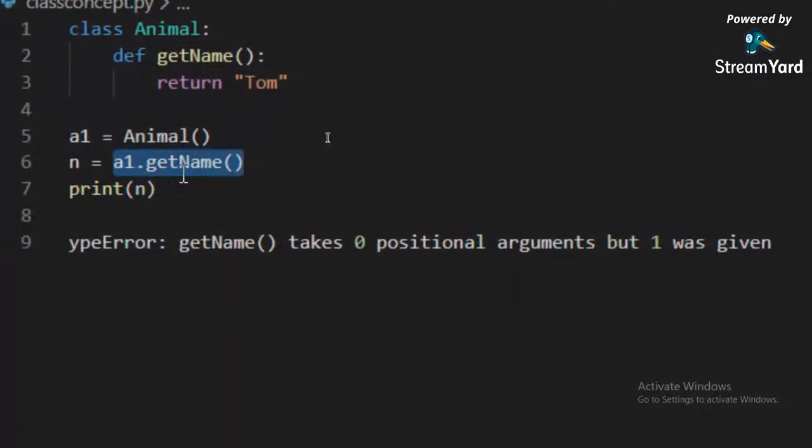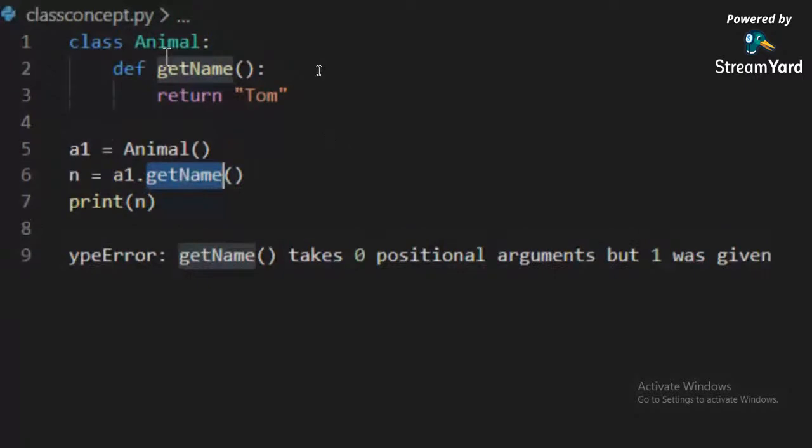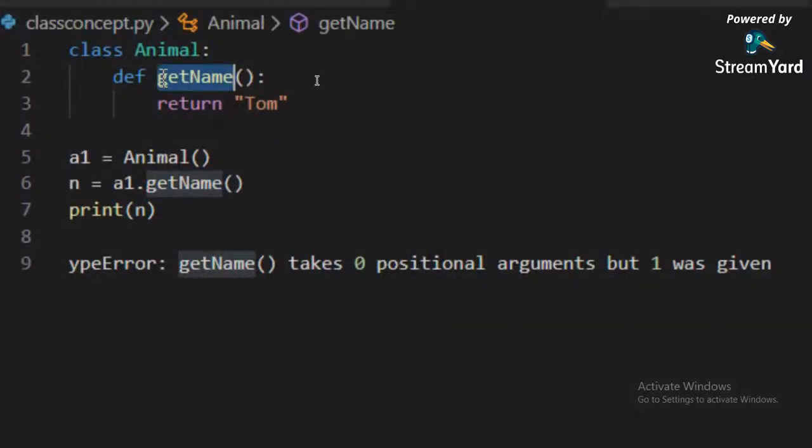The get name over here and get name over here look the same, right? But internally it does not work that way.